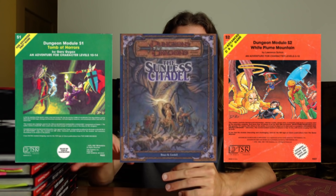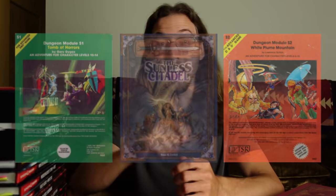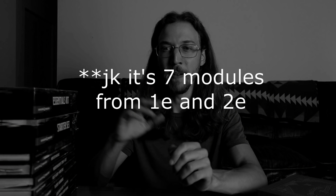Candlekeep Mysteries is totally welcome on my shelf, definitely worth the $50 price tag — you get 17 adventures, that's not that much money for each adventure. There are two other anthologies that we just don't have: Tales from the Yawning Portal, which contains 5e conversions of some classic adventures like Tomb of Horrors, Sunless Citadel, and White Plume Mountain. Now that I'm building up some interest in older editions, maybe that's something to look forward to. And Ghosts of Saltmarsh, which is heavily themed as a nautical seafaring campaign, actually seems like it might be worth a buy. It's really three adventures from 2e that have been converted to 5e from the Greyhawk setting.